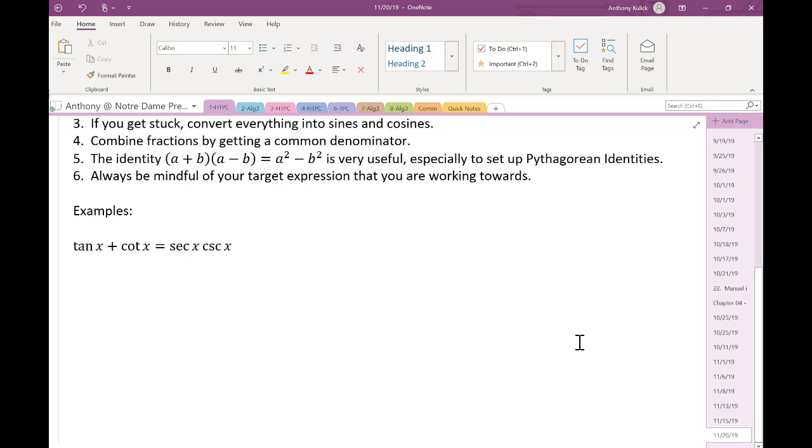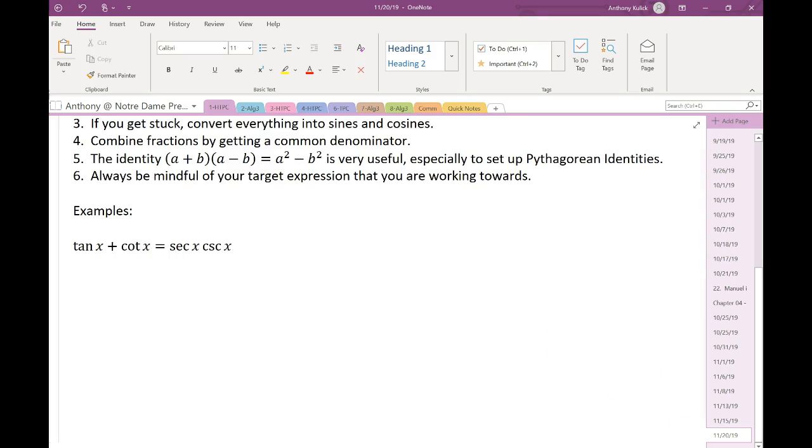So, the left side is definitely the more complicated one. Why is that? I have two terms on the left-hand side, one term on the right-hand side. Two terms is more complicated than one. I would want to start on the left-hand side. Everybody okay with that? It had nothing to do with the functions involved. That did not come into play at all. I wanted to look specifically at how many things I have. Everybody okay with that? Okay.